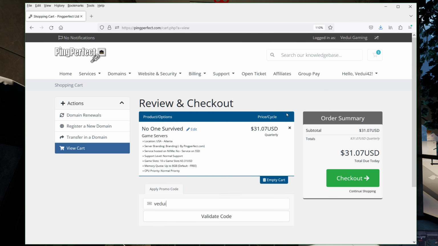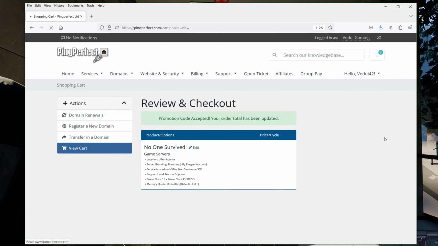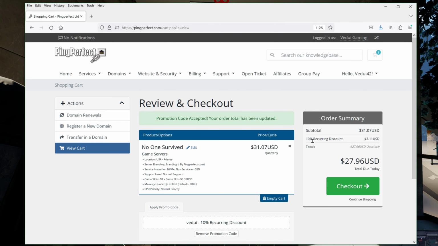We get to the review and checkout, and again, double check so you get the correct location. Even if you get something wrong, you can always fix it later on. It's just easier if you get everything right. Go down here, type in VDUI, validate the code, and you will be getting your discount applied to your order. In this case, 10% recurring, so it's every single month.